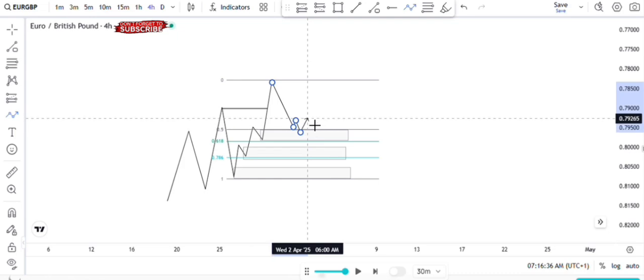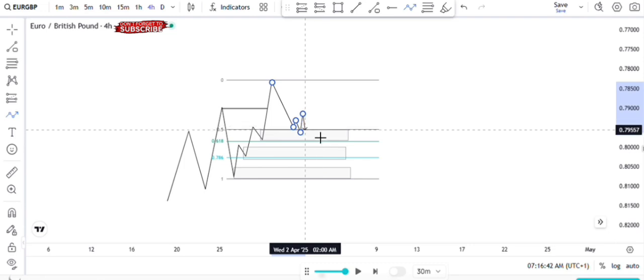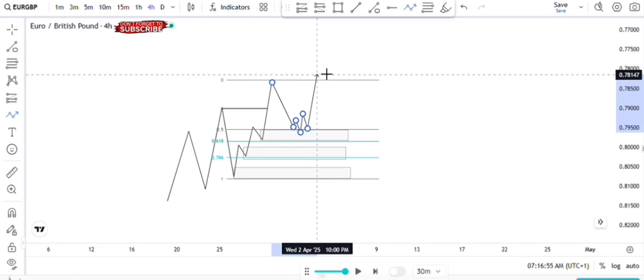All you have to do is look for a change of character from your lower time frame. Whenever the change of character happens like this, then you look for an order block that might form right here, a small order block from your maybe 5 minute, 3 minute, or 1 minute time frame. Then you should place your order. From there, you should ride the market upward.